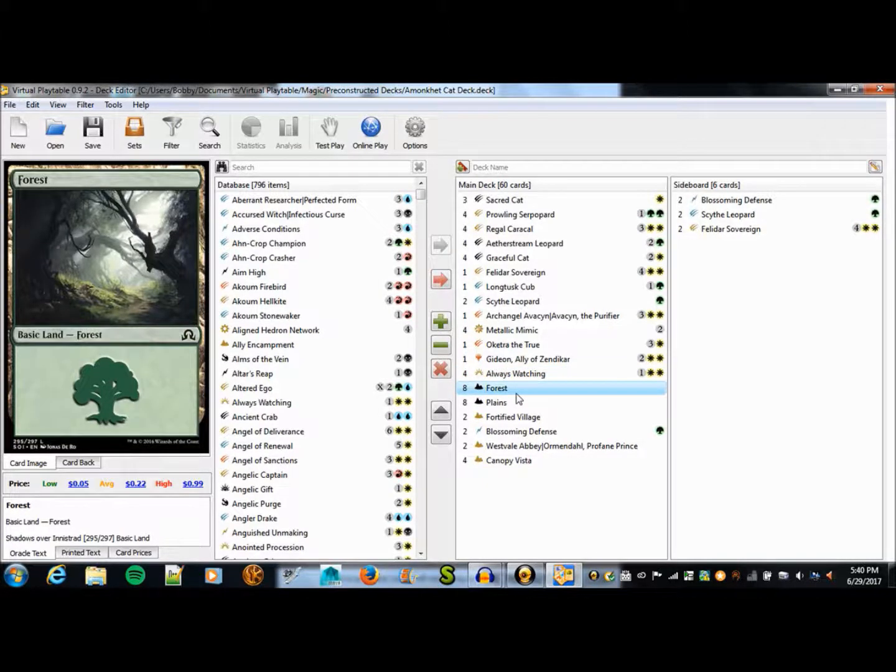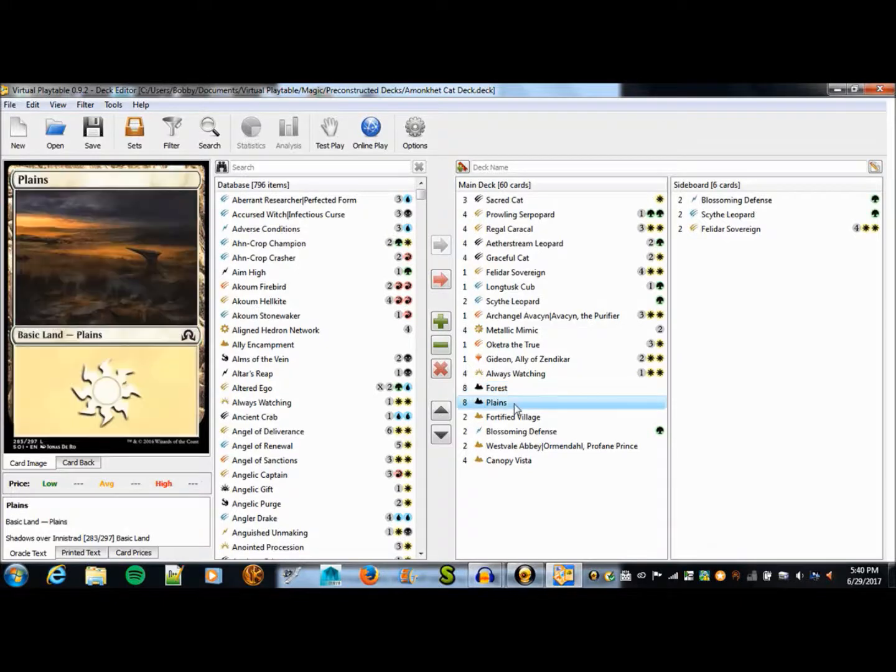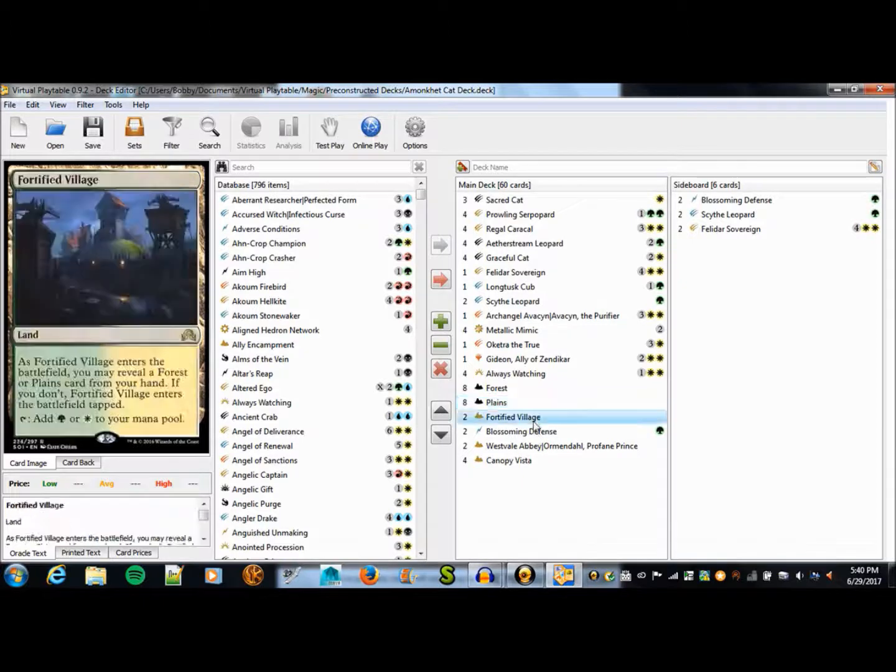The deck runs 8 basic forests and also runs 8 basic plains. It also runs 2 Fortified Village. It's a land card that came out of Shadows over Innistrad, and as it enters the battlefield, you can reveal a forest or plains card in your hand, and if you don't, it enters the battlefield tapped. But if you do reveal it, you can actually have this come in untapped. It also taps for either green or white mana.